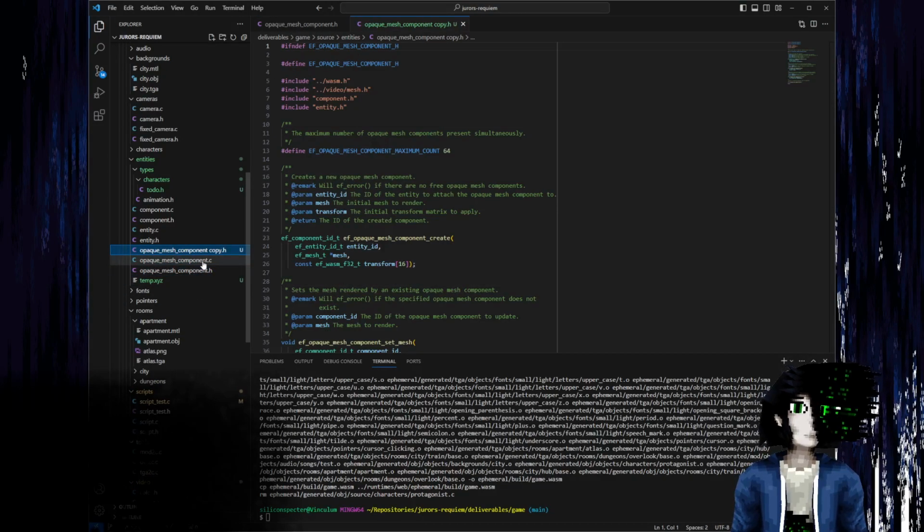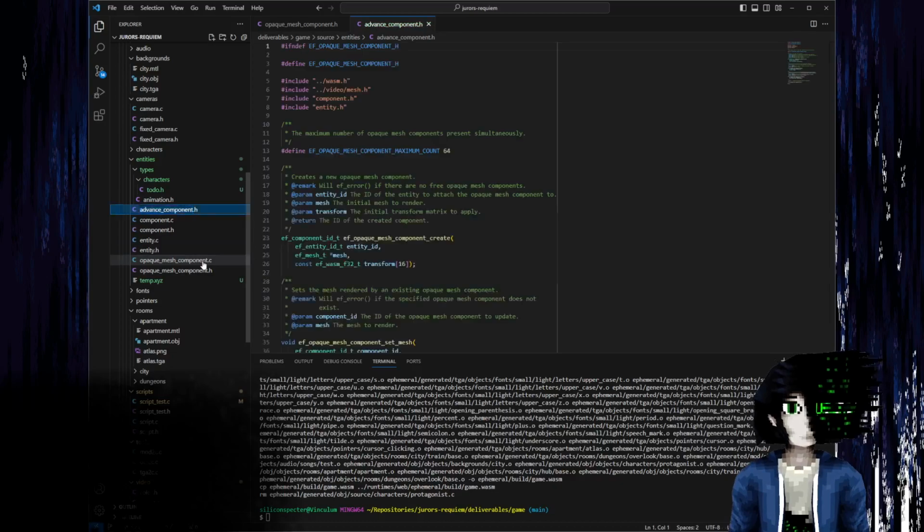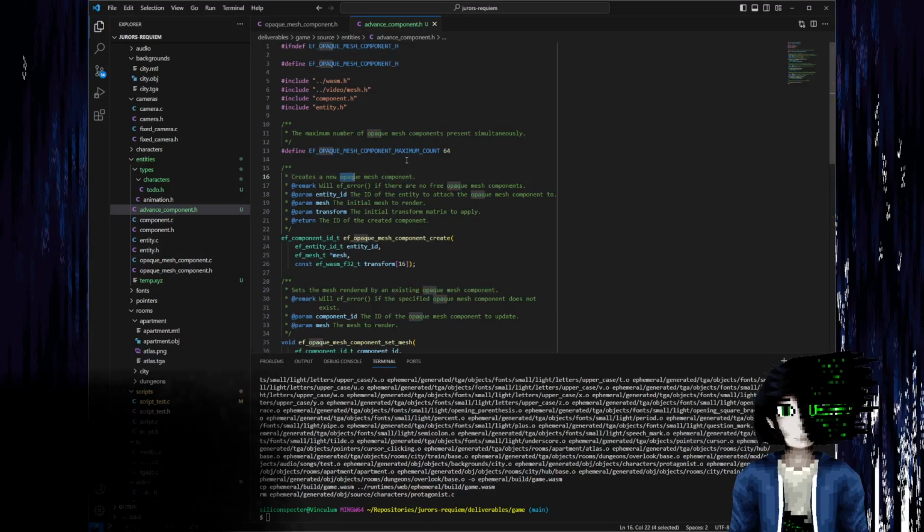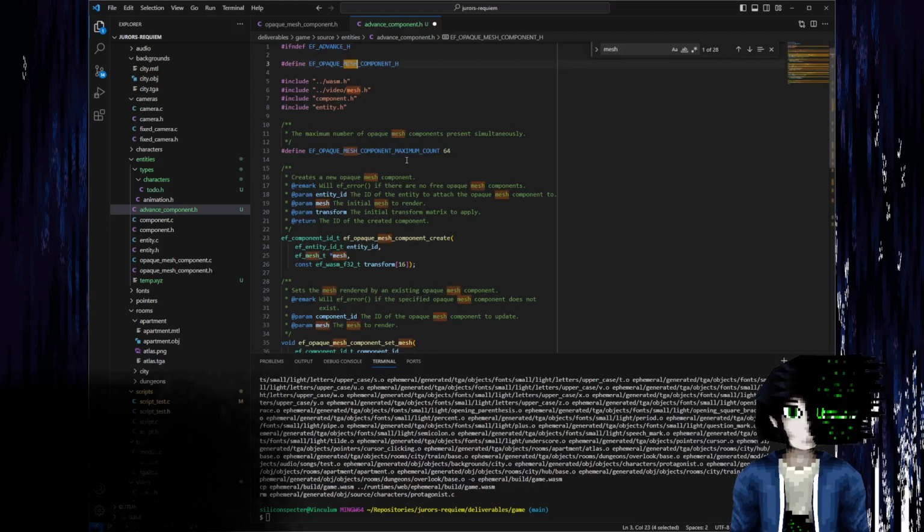It's just going to be, again, a dense queue. I'll call it advanced. I can't just call it advanced, I already have a thing called advanced, so I'll call it advanced components. That works for me. So let's start changing everything in here. And this is where the real errors are going to creep in because we're doing copy, paste, and edit. That's usually where things get messed up.